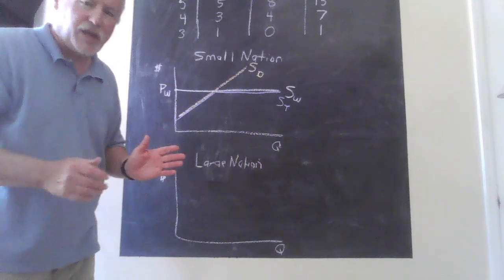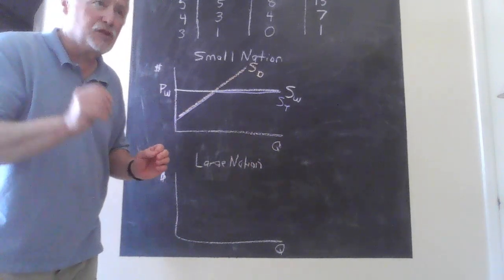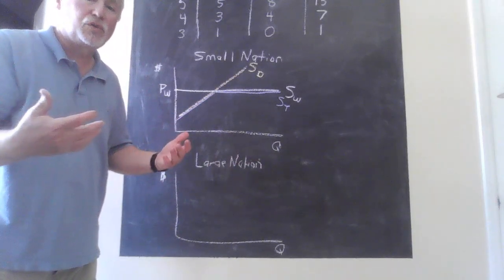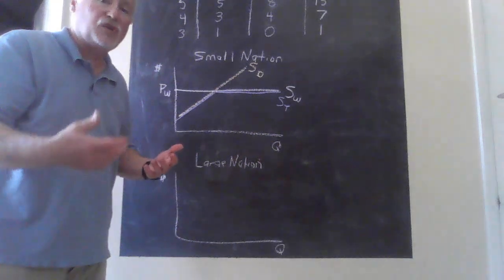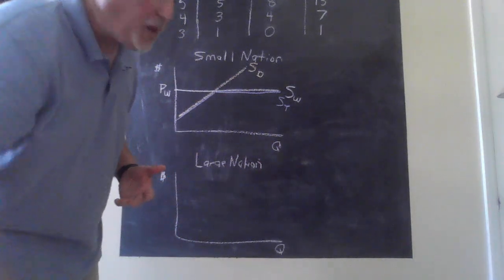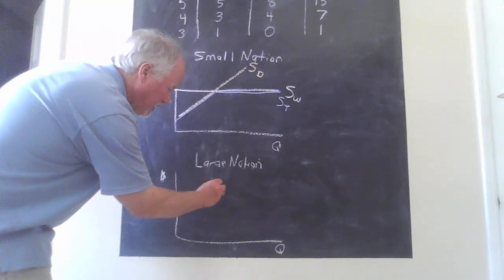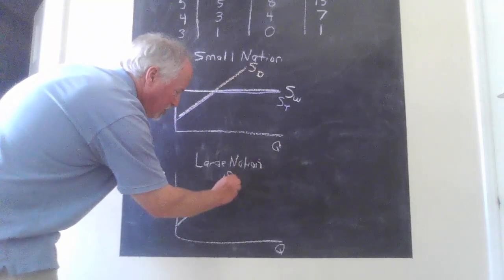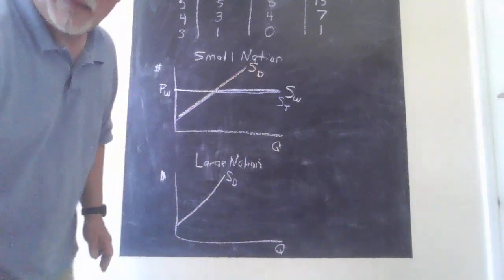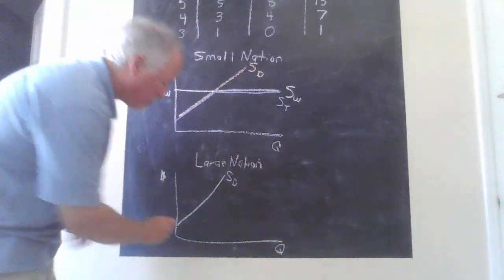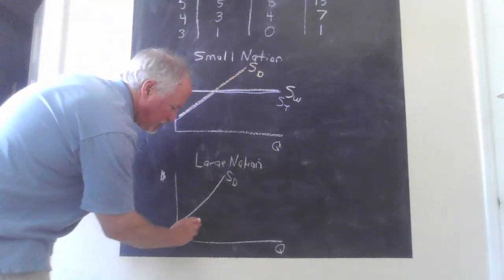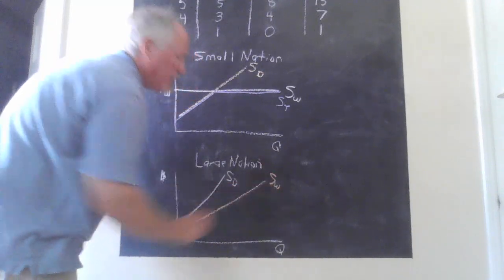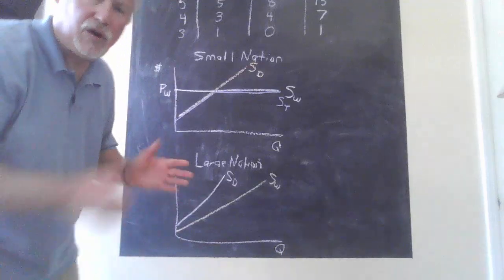In the large nation case, the issue is that this country is now big enough that when they go to buy at the world price, they might bid up or drive up the world price. So what we do here is we have a supply curve for the domestic suppliers. It'd still be upward sloping, looking about like it did before. And then we have the supply curve for the rest of the world. The supply curve for the rest of the world is now also upward sloping. It looks like this. So it's more of a traditional supply curve.